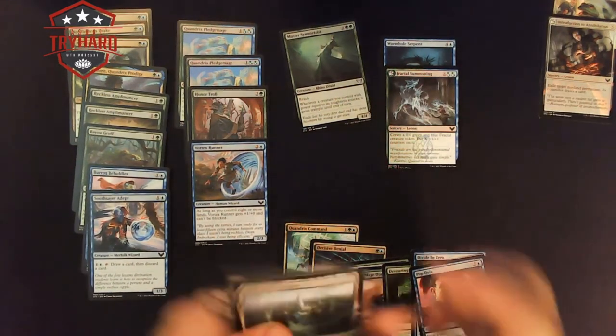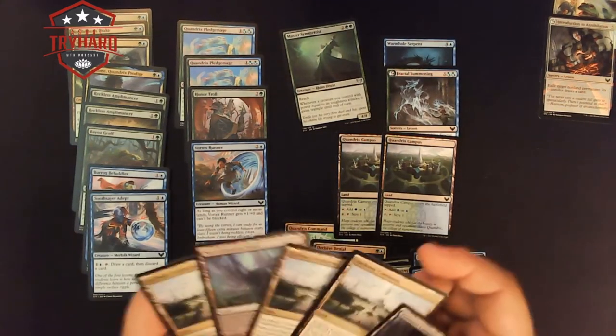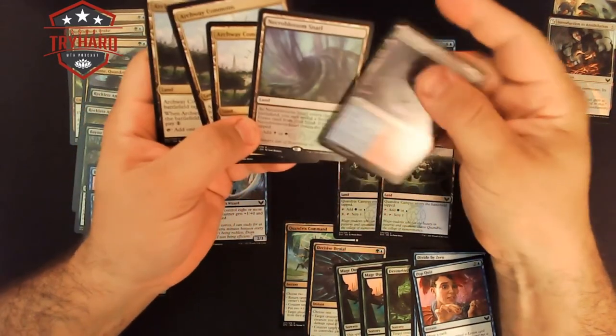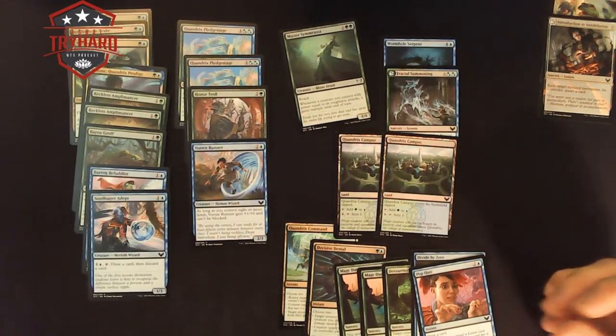And in our lands, we have two colored fixers. We have three Archway Commons. A Snarl and a Prismari. I think that's going to be the deck. It's not the best deck in the world, but it is one.